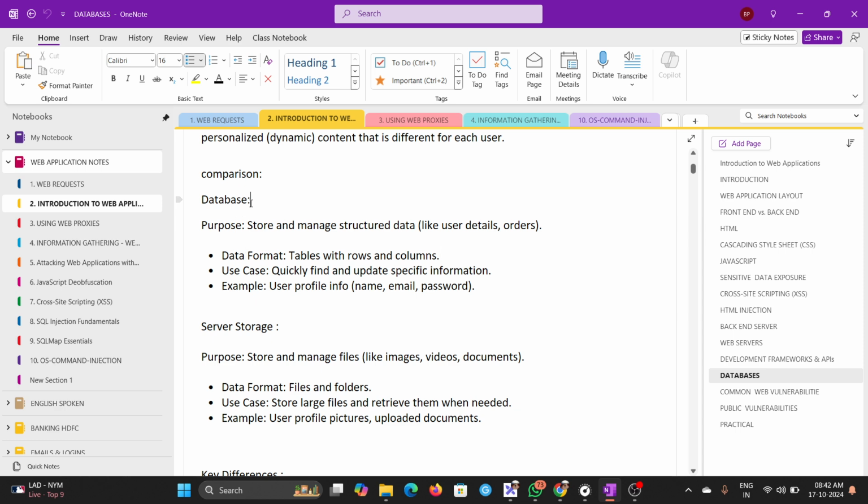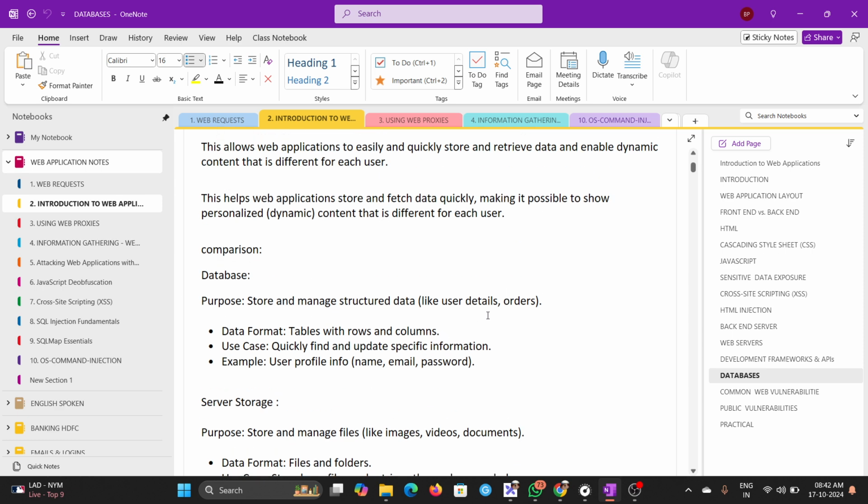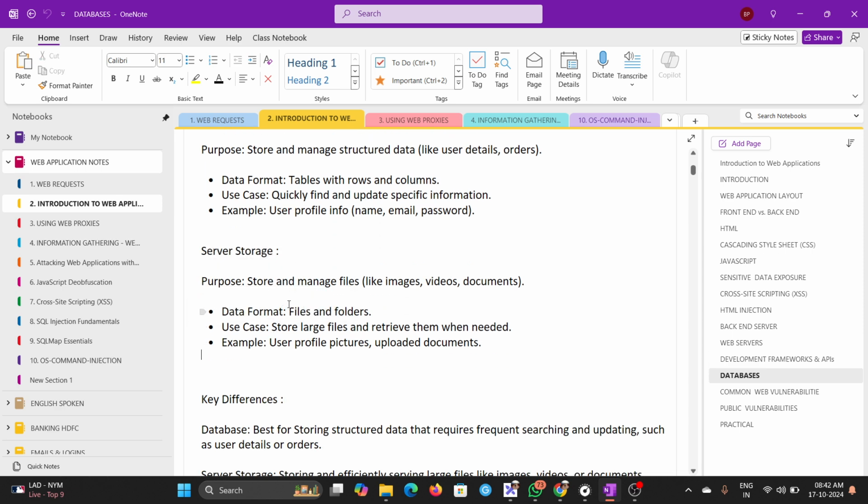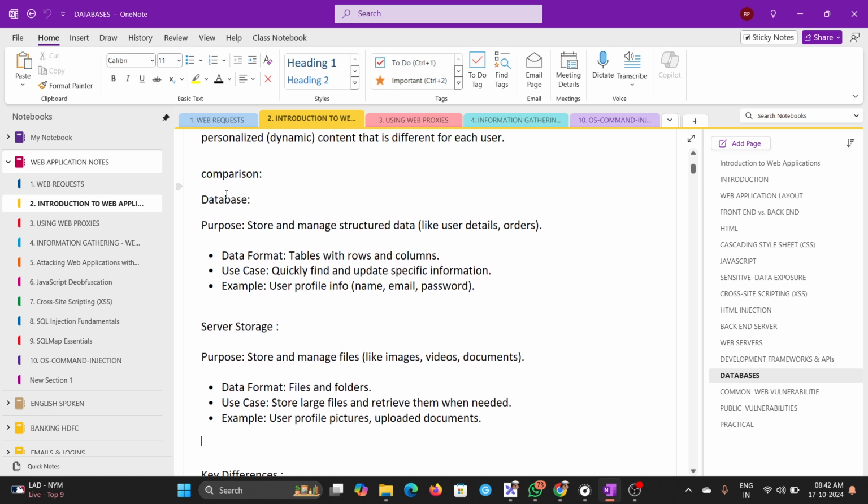Now we use databases to store user information or orders or other details. We use server storage to store files and folders, images, and this type of large file. So this is the difference between database storage and server storage.